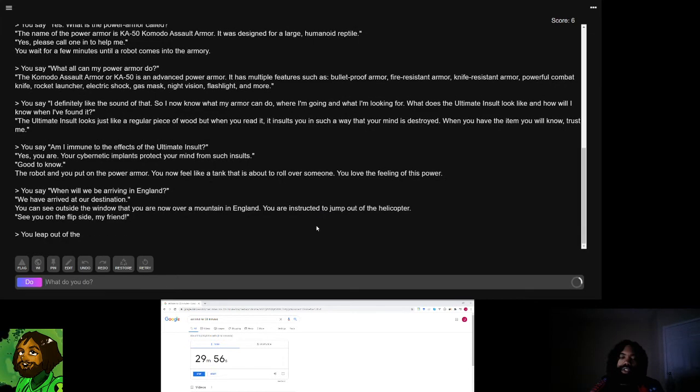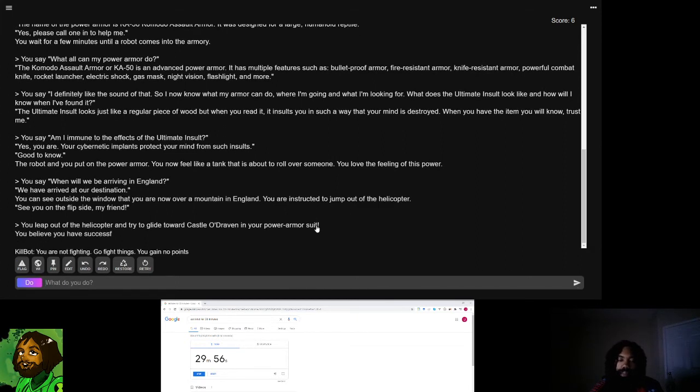So I need to find the ultimate insult inside Castle O'Draven, which is full of monsters and traps.